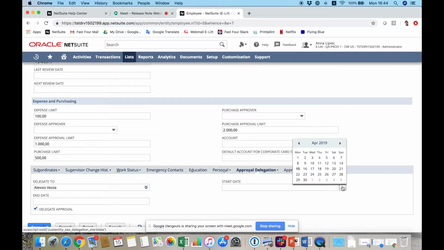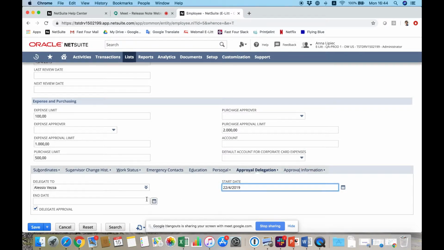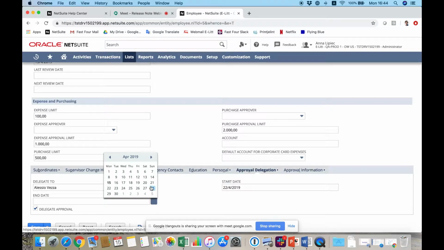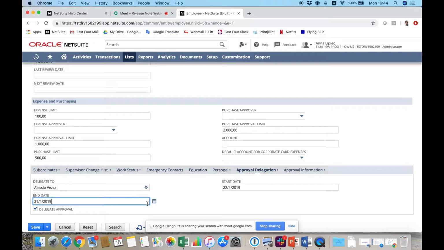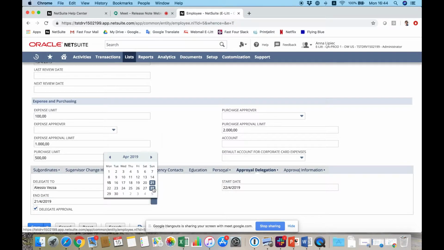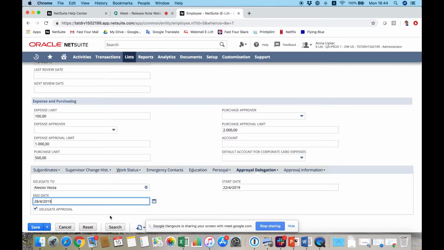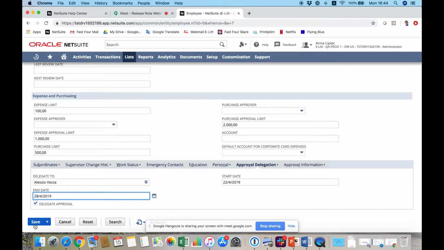Start date, so for example, next week someone is not available. So we say delegate approval to that specific person during this week, so between the 22nd and 28th of April. And we just save the employee record.